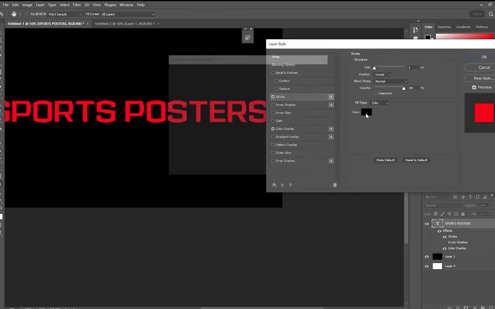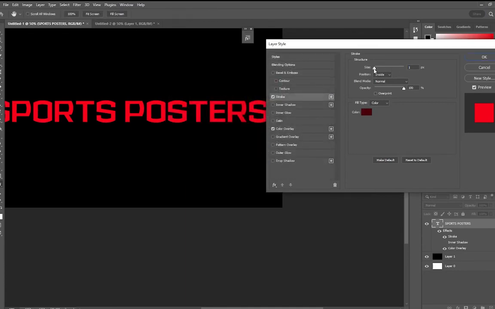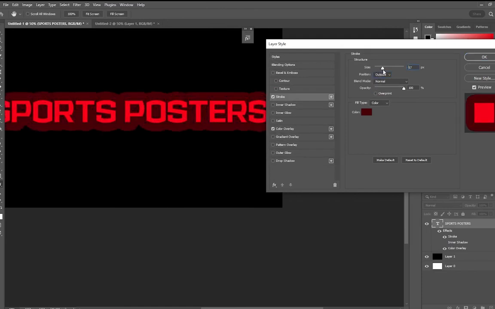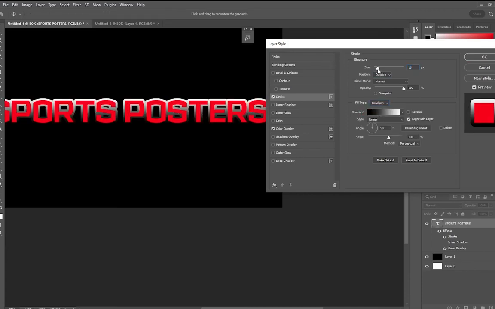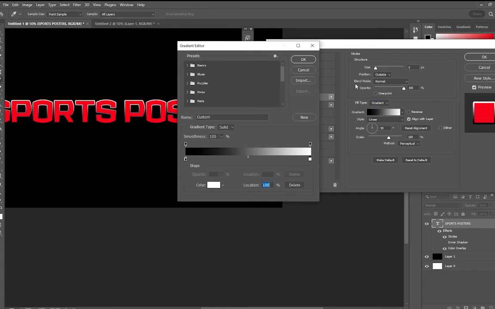I usually use this a lot. It's almost like the outer glow in a way. You can do it on the inside, or you can do it on the outside. It has its purpose. You can also use gradient. You can have different sizes for that and change the colors. We're just gonna pick a crazy color.